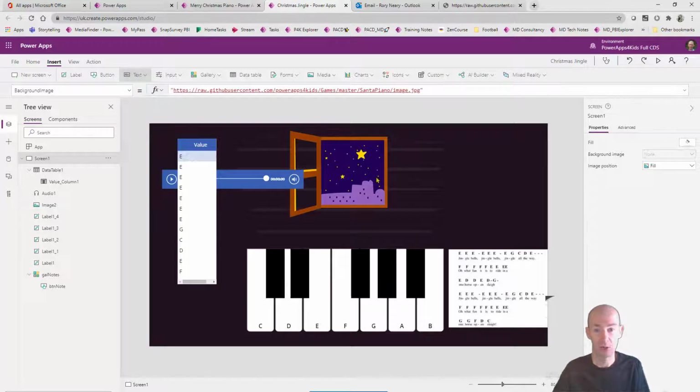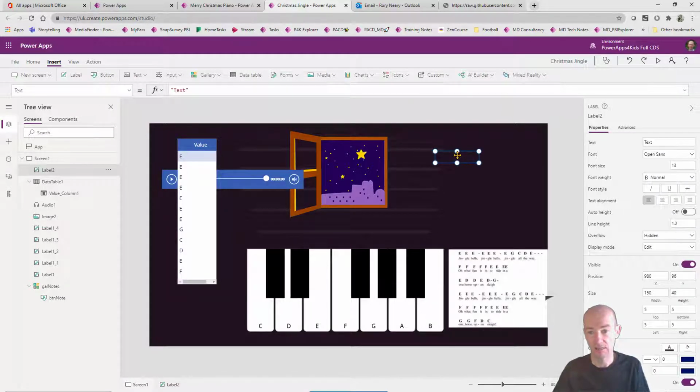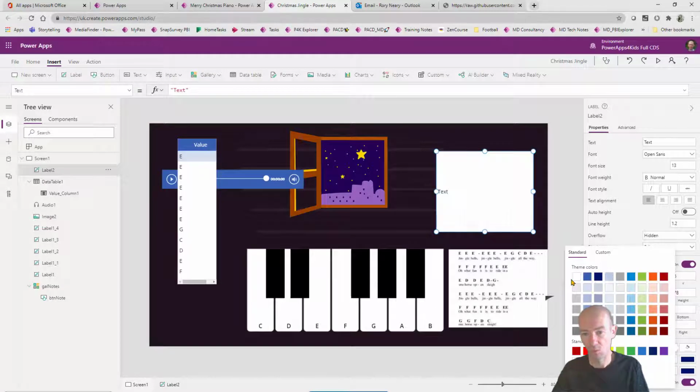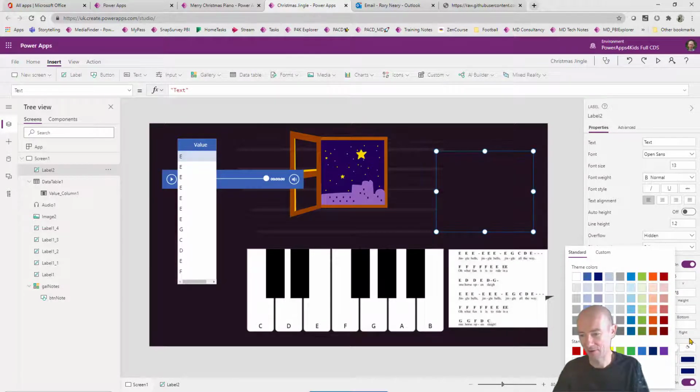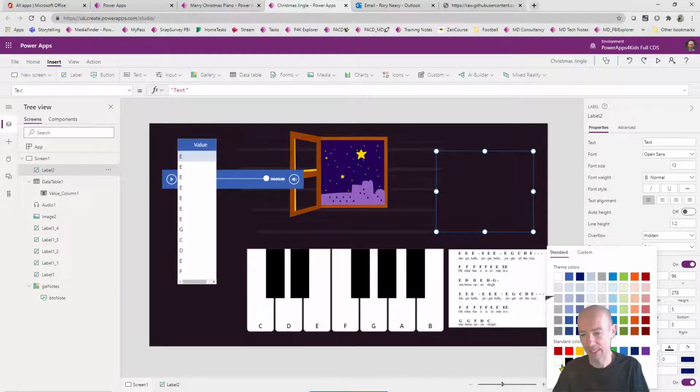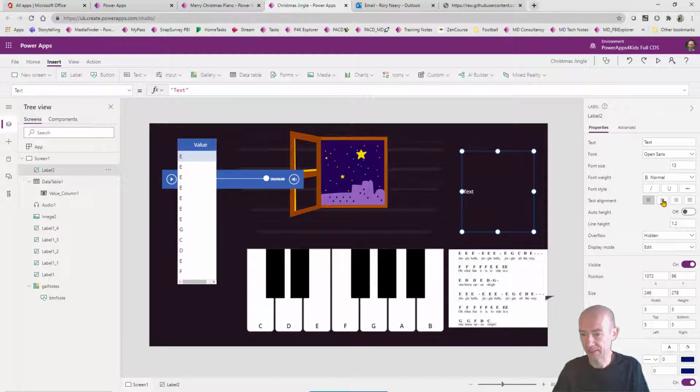box in. So I'll put a label in and then drag it over here, and also make the coloring something useful to us. So I'm going to make the coloring white. In fact, that's the fill property, so I'm going to make that transparent. I'm going to make the color property white. Then what I'm going to do is center it, and then maybe make it a bit bigger, so maybe make it 30. That's telling us the note that we want to play.